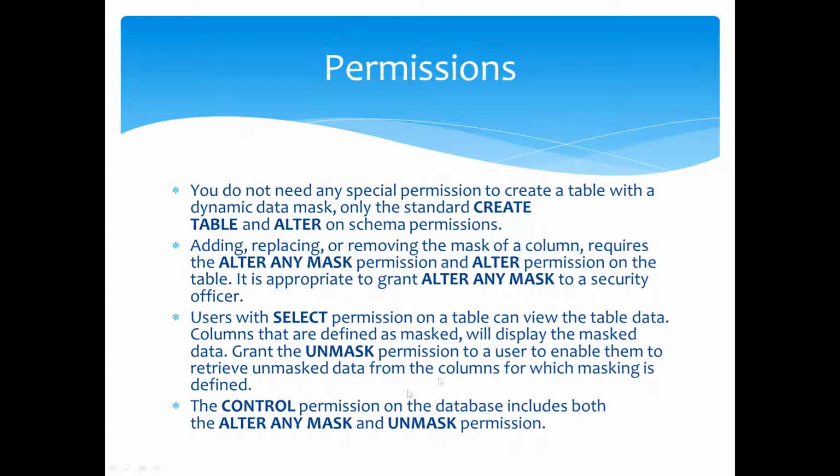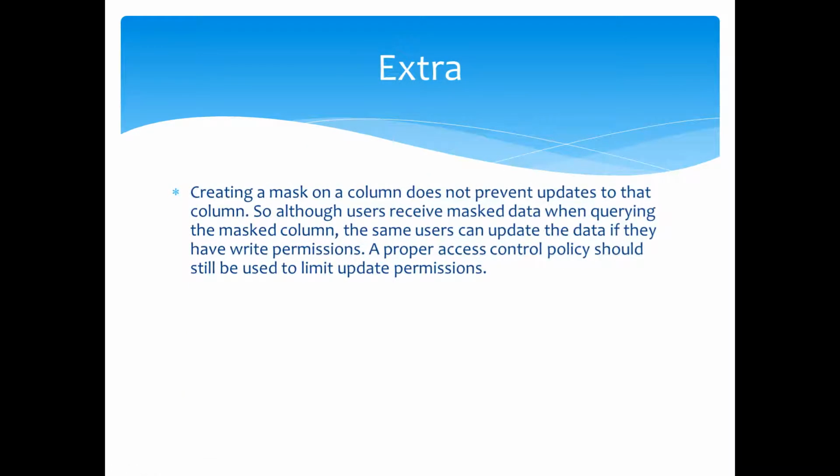So the control permission on the database includes both alter any mask and unmask permission. So if you're a sysadmin, you've got control. There's a couple other ones as well. I'm pretty sure that security admin's got control. I need to have a good look over all the default permissions again. But yeah, they will have it by default. That means that if you're a sysadmin, which you probably are, especially if you're doing lab stuff, you already have the access to see the unmasked data. So in the labs we'll actually have to set up a user in order to show the masked and unmasked value. It's really easy though. So yeah, extra stuff.